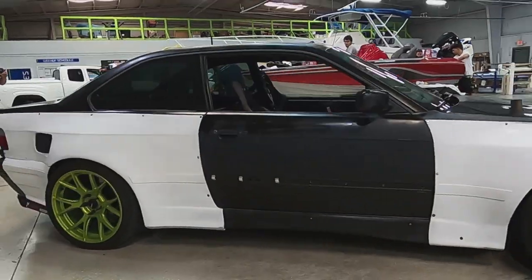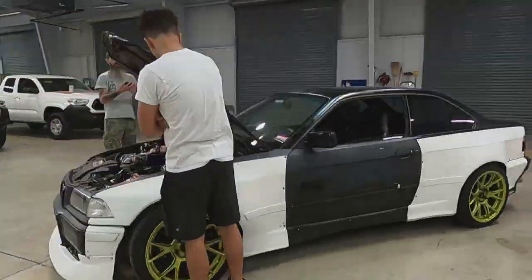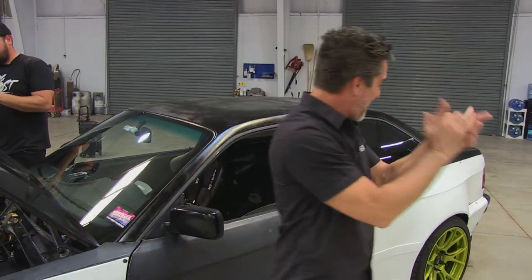I'll be honest with you — when I came here for the first time, I didn't know you guys did one-off vinyl wraps. I thought you only did fleets because it's a pretty impressive shop. I started this company when I was 16 years old in my mom's garage in Oviedo, painting and airbrushing. I grew up in my dad's body shop and I've maintained that custom approach — doing individual cars that are custom is so much more fun. When people see this car come alive from what it looks like now, you're definitely going to get a bunch of these cars. We're going to get this thing started and transform this car, making it as beautiful as that motor is. This is going to be badass!